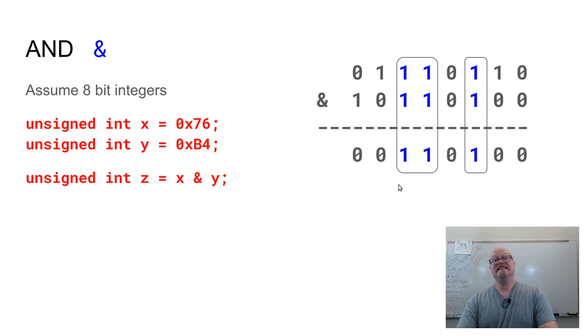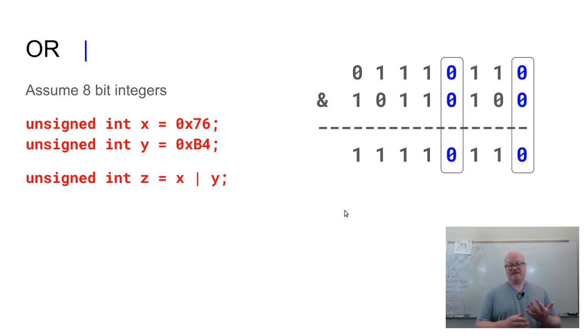If we look at the example on the right, we see that AND works the way we would expect. Remember, the truth table for AND says that the only way to get a 1 in the output is for all of the inputs to be 1. So we're going to see that over here in each column. The only ones we'll find in the output, here, here, and here, are going to be in columns where both bits in the same positions of the input are also 1s. So we can see that here.